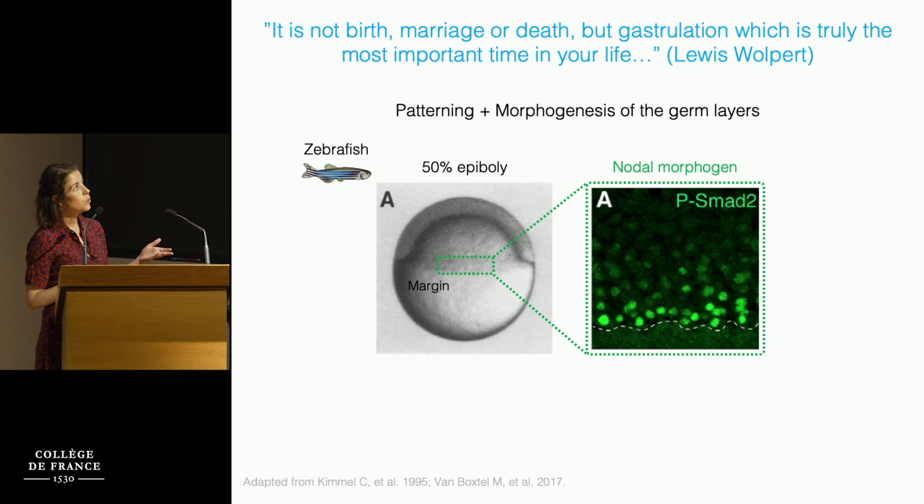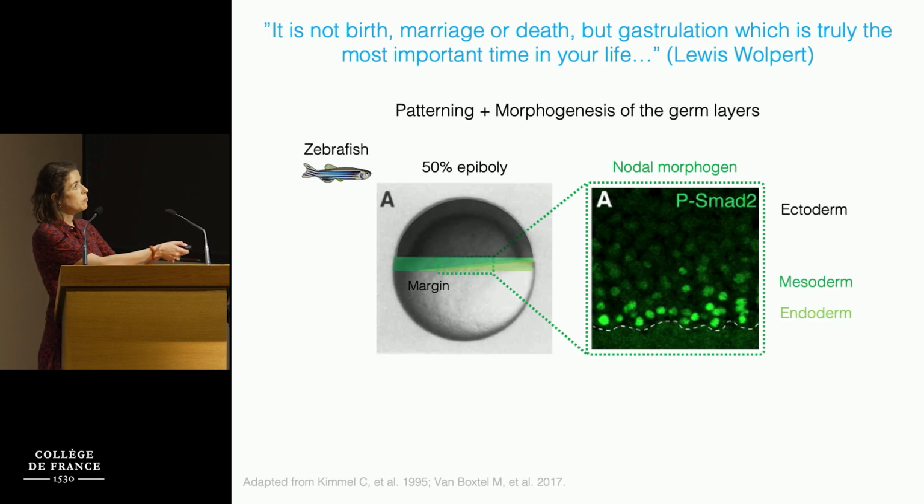And this gradient of nodal signaling was proposed to function as a morphogen. So the idea is that depending on the position of cells in relationship to this nodal gradient, they will either commit to becoming ectoderm when nodal is very low, or they will become committed to mesoderm or endoderm when they receive increasing concentrations of this nodal signaling. And this globally divides the embryo into 3 regions. Things are, of course, more complicated, but just to give you an overall idea of the organization of the embryo.